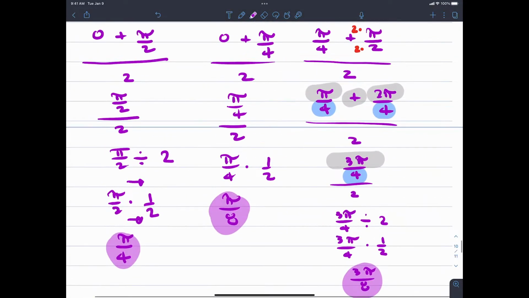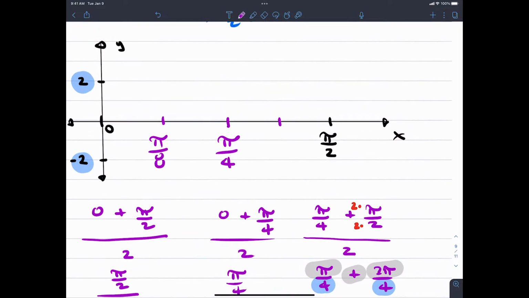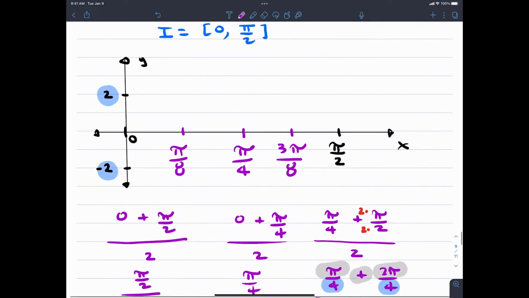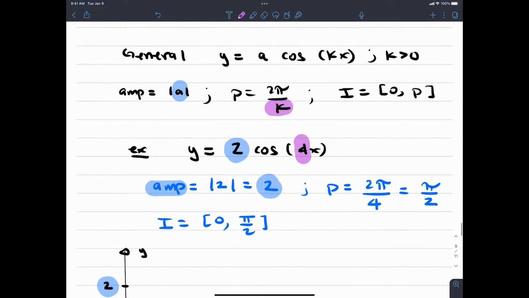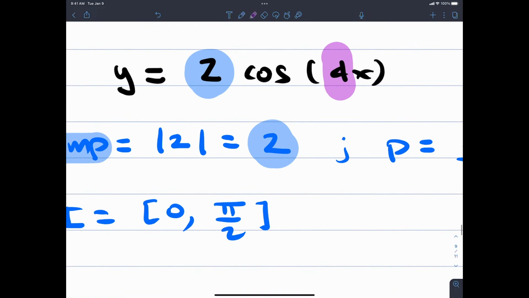All right. So then this becomes 3 pi over what? 8. All right, you guys okay with that one? Easy peasy lemon squeezy. So let's ask you guys this question now. What do you do now with all of these points and these locations here? You got to know what you're graphing. What are you graphing? Go back and take a look. This is going to be what? The cosine curve. So what you're going to have to know is, how does that cosine curve behave?